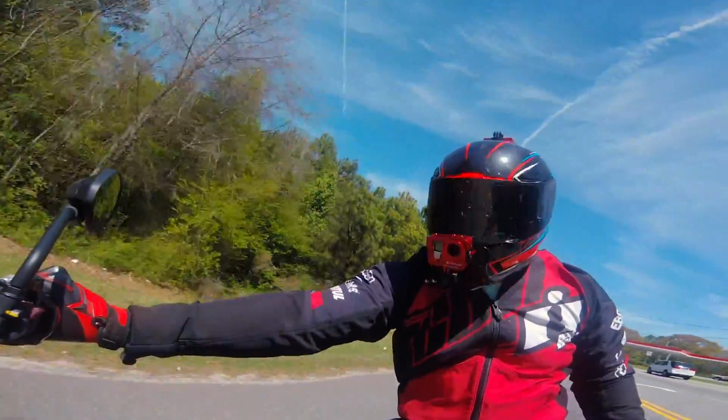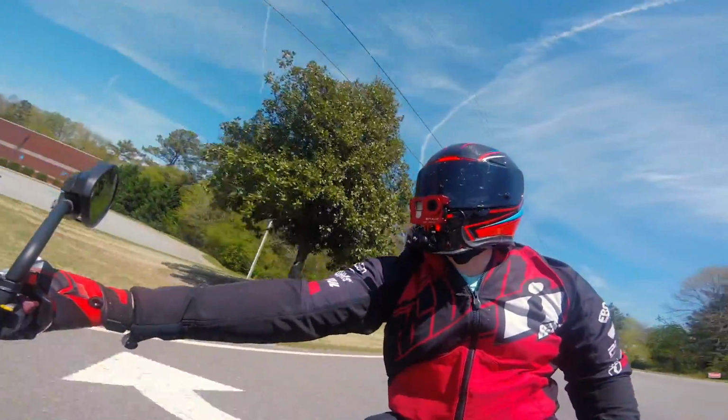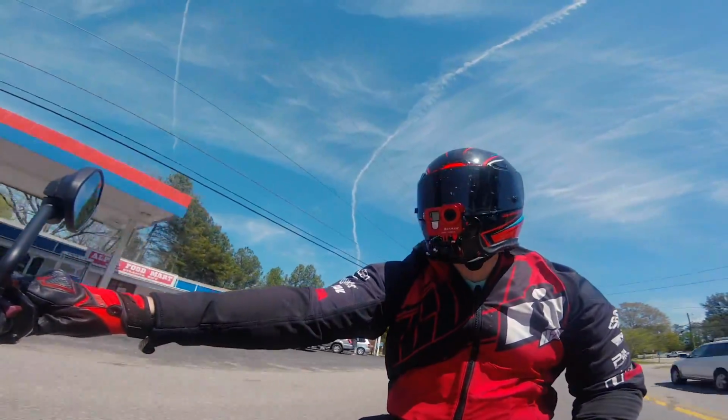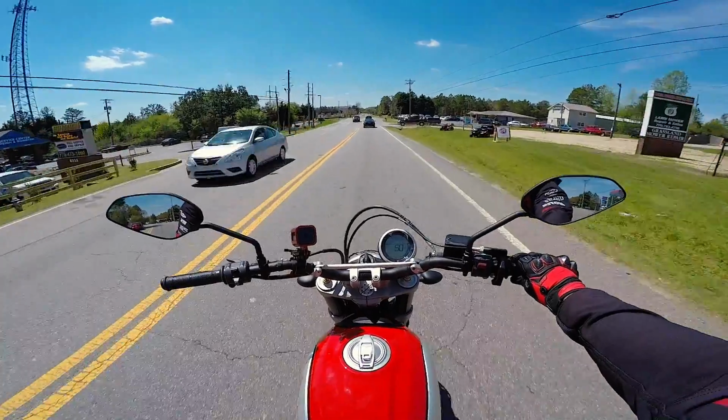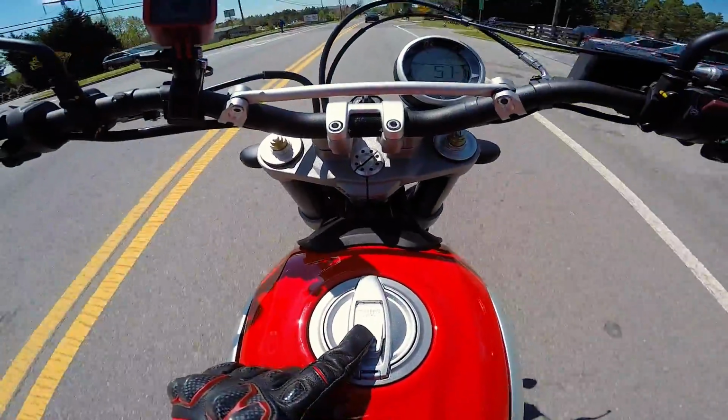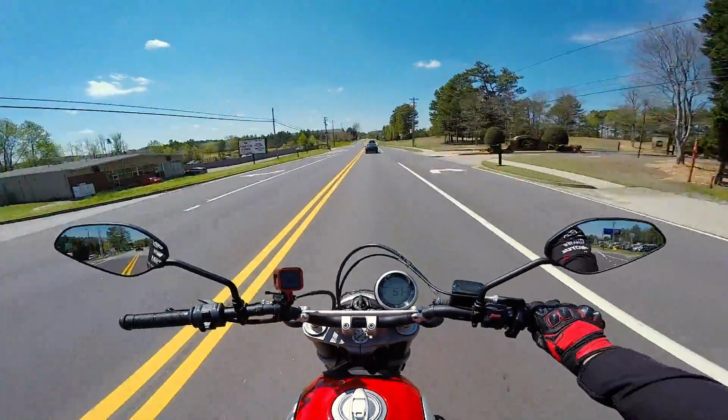Man, the passengers of Ducati Scramblers have it made. This thing is comfy, like you have a giant seat back here. Look how far back I am. Also, I noticed while I was filming, look at that, Born Free 1962.